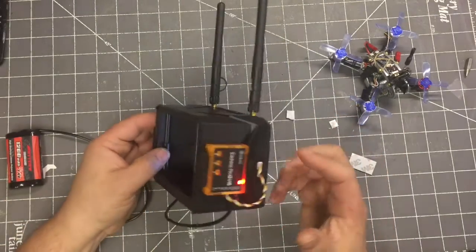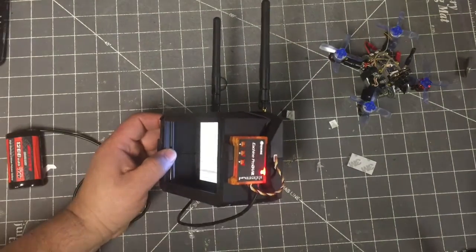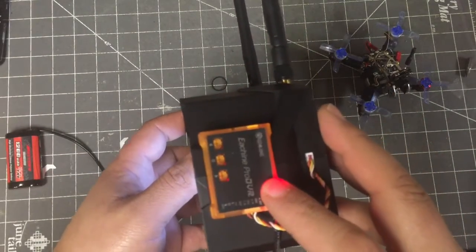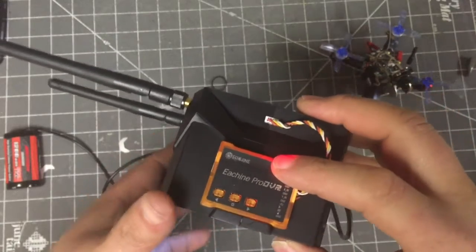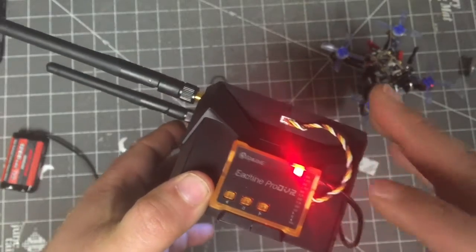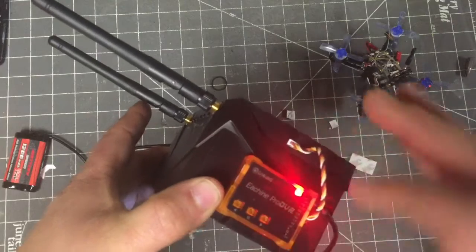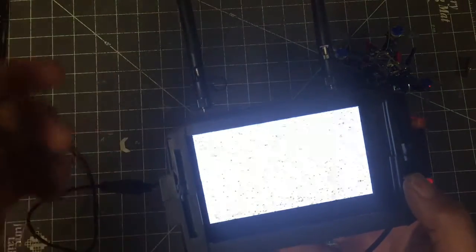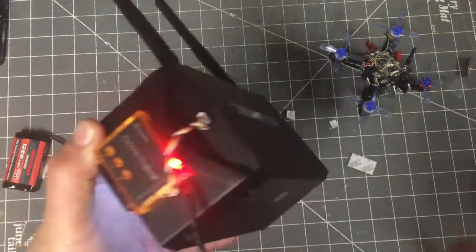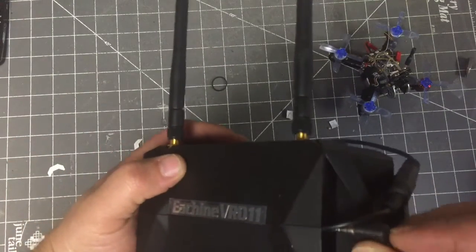And there we go. As you can see, I've got everything already plugged in, so I'm going to turn this light off. Maybe we'll get a better look. Yeah. So, as you can see, it's already powered up. We have a cable going from the DVR into the goggles, which will record whatever is on the screen, obviously. Then we have the cable that was included, video out from the DVR into the video in plug, which is on this side of the goggles.